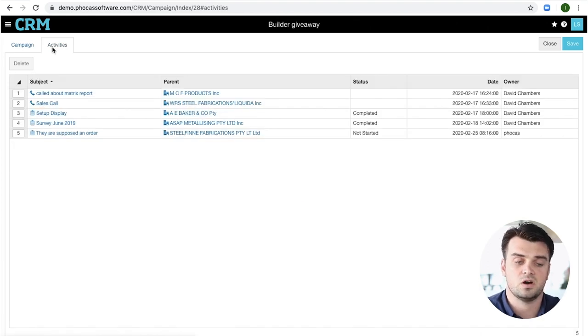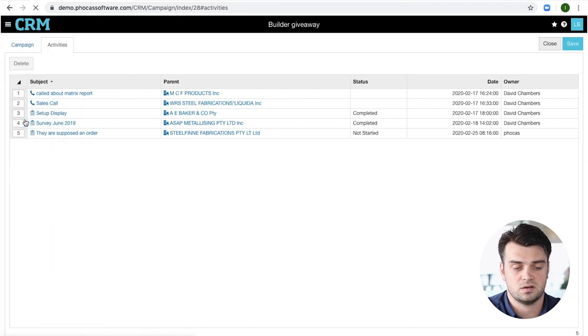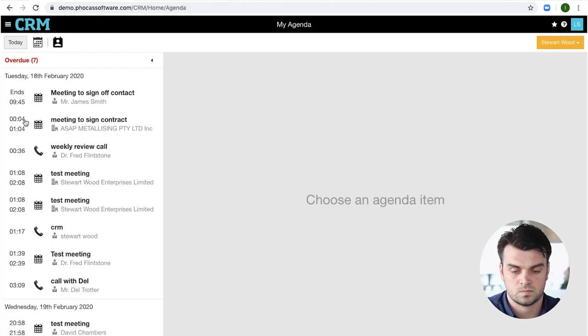Phocas CRM is not only a bolt-on tool, it is highly embedded within the product, and this really adds to the friendliness of Phocas CRM when using Phocas BI. We can achieve that by looking at certain agenda items via the My Agenda tool. And this allows, once again, that tracking, as we mentioned before, in either myself or my team, and what we have in our agenda coming from today, this week, this month, or this year.